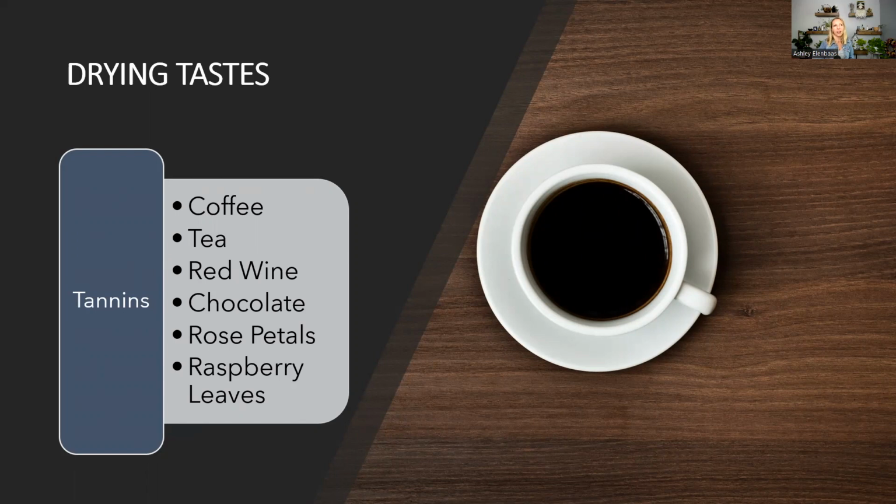So, again, that can be a bad thing, but for someone who has damp relaxation, it can be a very good thing. It can actually be very therapeutic for them to have some of these compounds. And other things that have tannins that are maybe more on the gentle side herbally would be herbs like rose petals and red raspberry leaves. We're going to talk about other ones. Chocolate is another one that has tannins. If you eat a lot of really dark chocolate, you'll get that astringent taste as well.